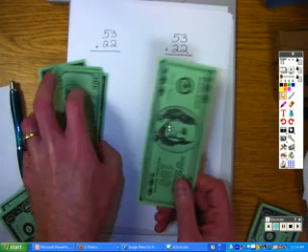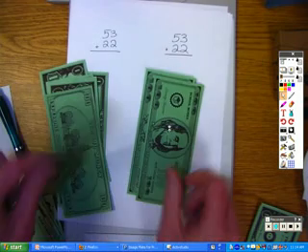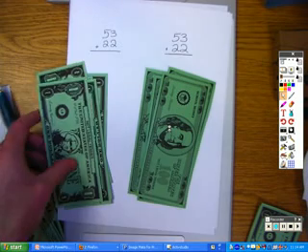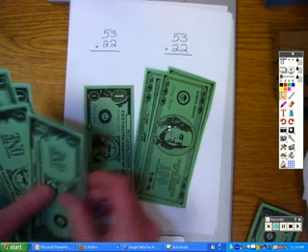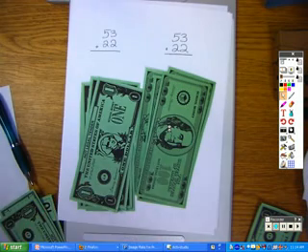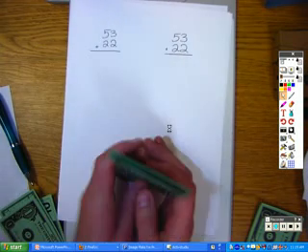That's how bankers and people in stores usually count money. They start with the big bills first because they want to know how much of the big money they have first. Then they count up the smaller bills and eventually the change. Okay, in addition, very often we do the opposite.